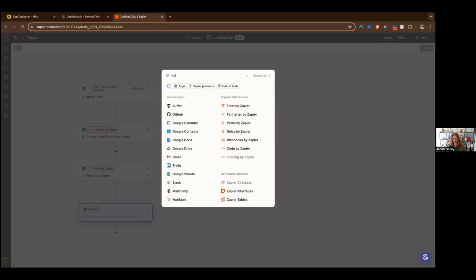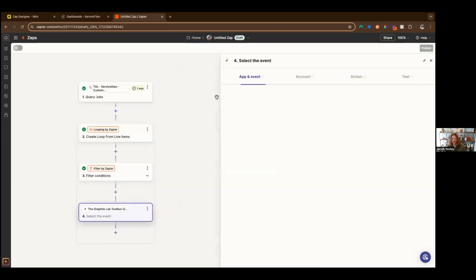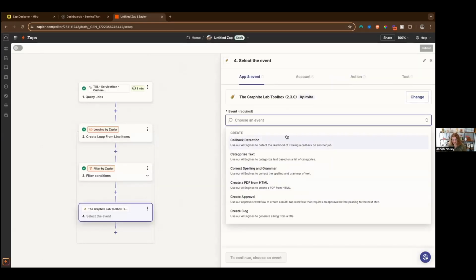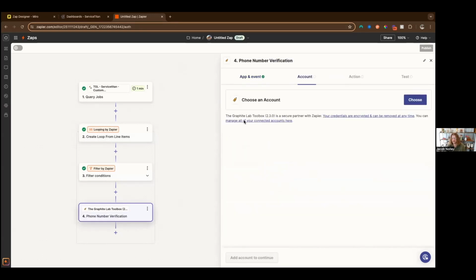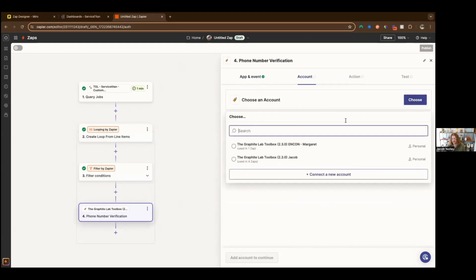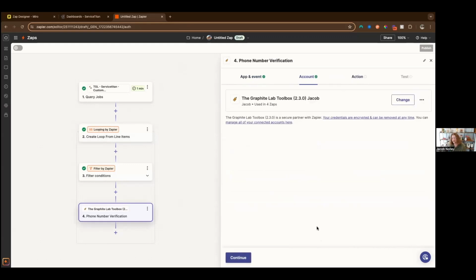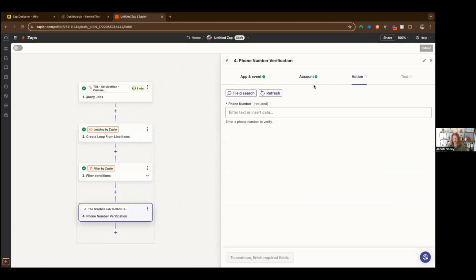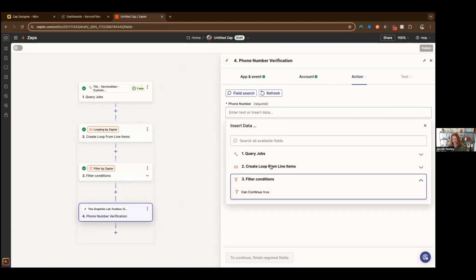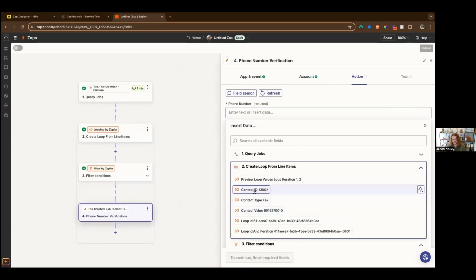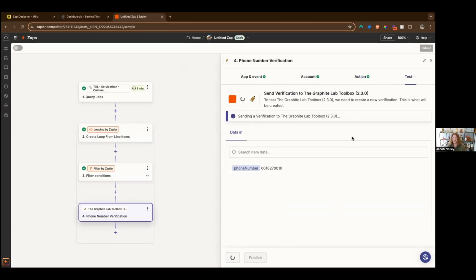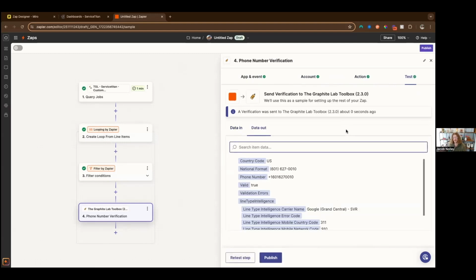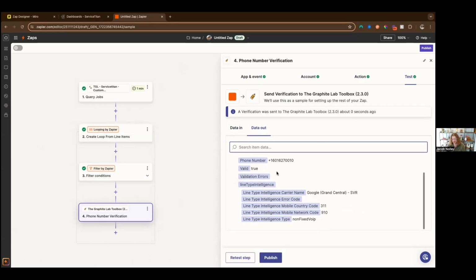And then we're going to go ahead and use our toolbox to come in and test it. So you'll see one of the tools that we have here is a phone number verification tool. And what it will do is go get that phone number and it will determine details about it. It'll do its best to track that. What we're going to do is we're going to do filter. We're going to do from our loop, scroll all the way down, and you'll see our contact value is that phone number. And what it's going to do is it's going to run a test on that phone number to determine what kind of a phone number is it. So you'll see here, it was pretty quick, but it is a valid phone number.